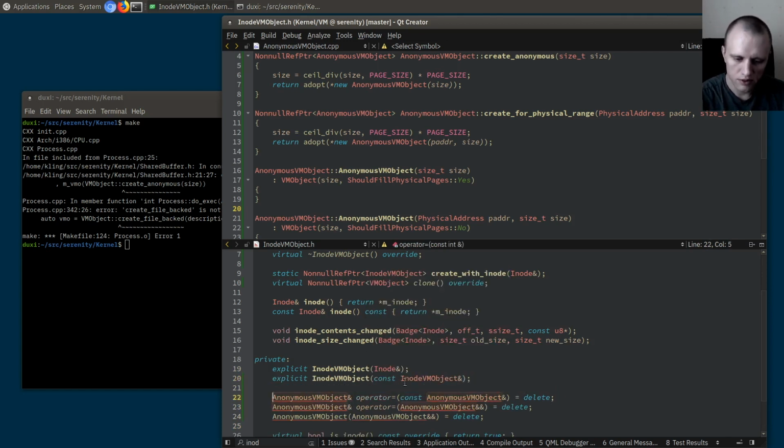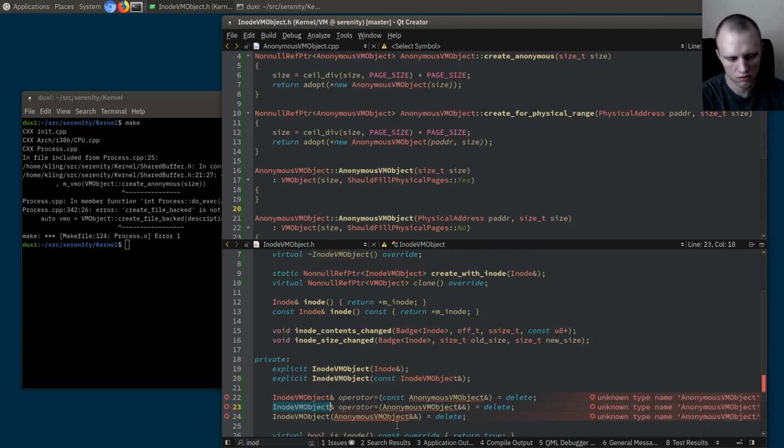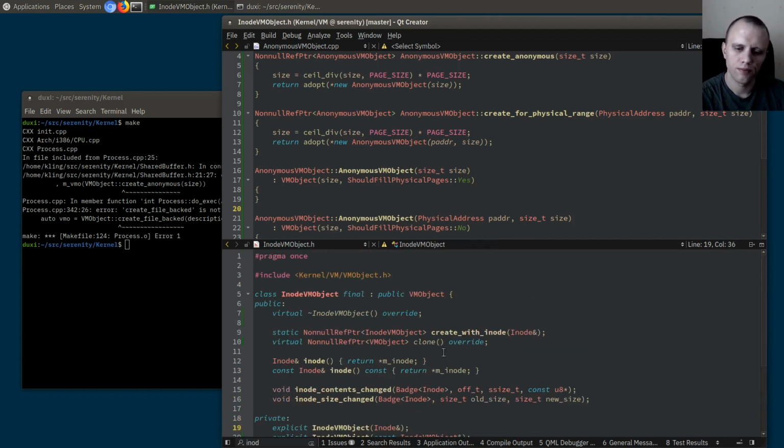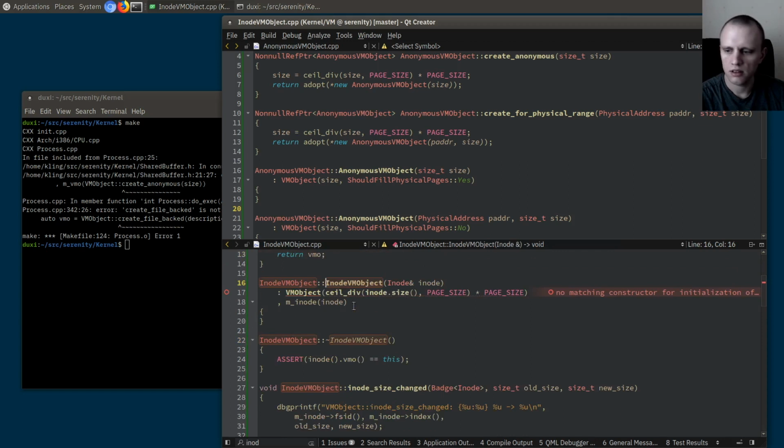We need the copy constructors, but we don't want you to assign move, assign copy, or copy construct. Right, and then let's see. Oh, right, this one should. Yes.